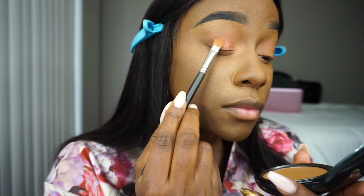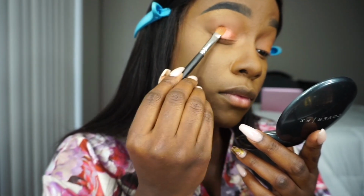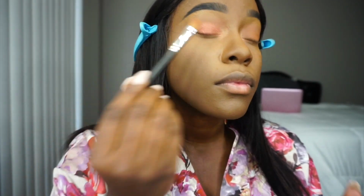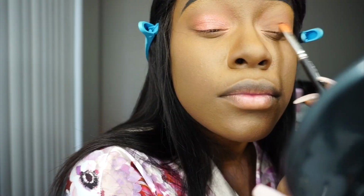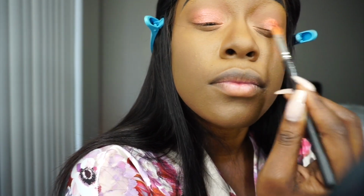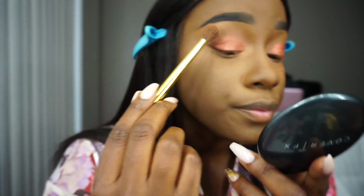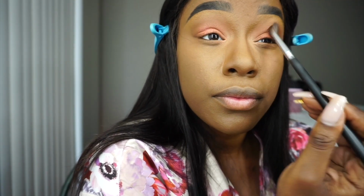For whatever reason, my camera is kind of washing out the color. It's a very bright shimmery color. Not really sure why my camera is not picking it up, but you could somewhat see how the color payoff is.